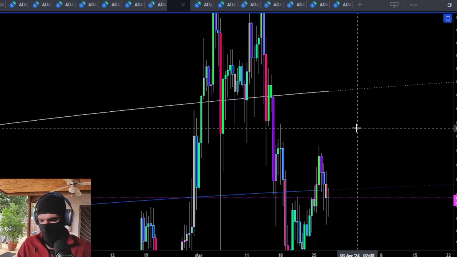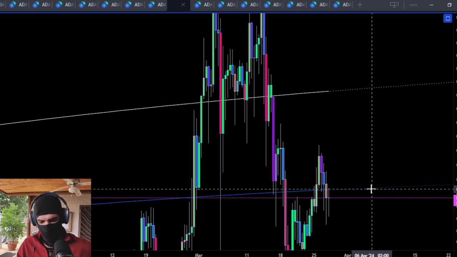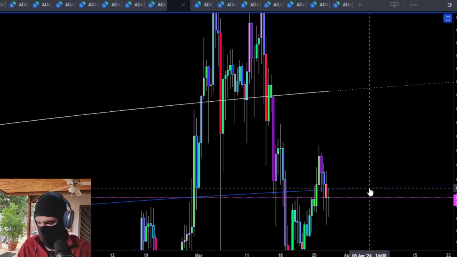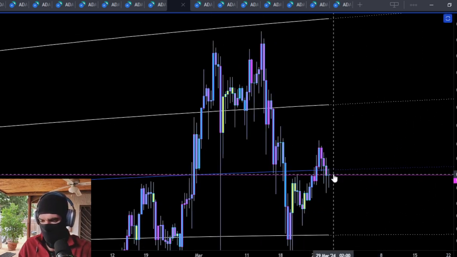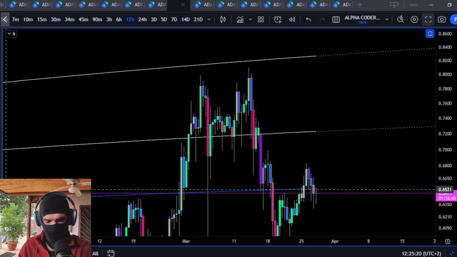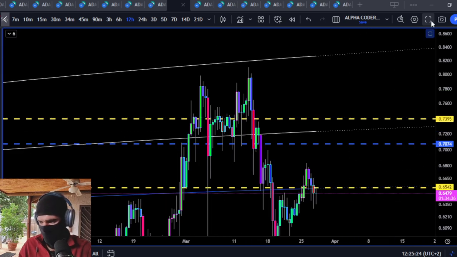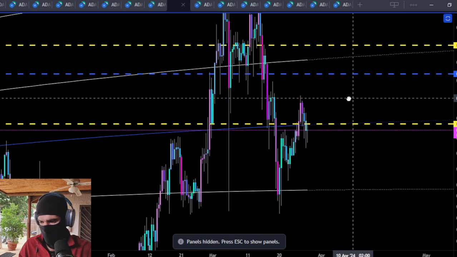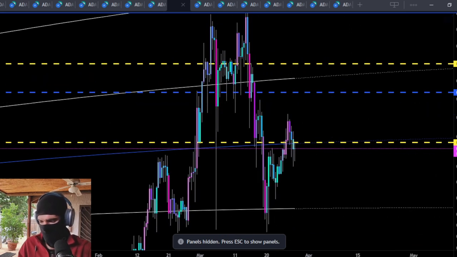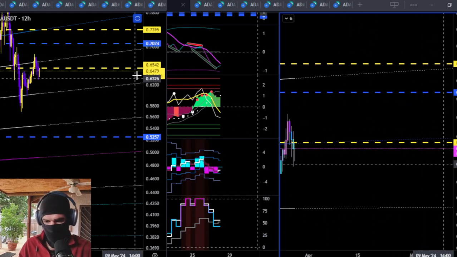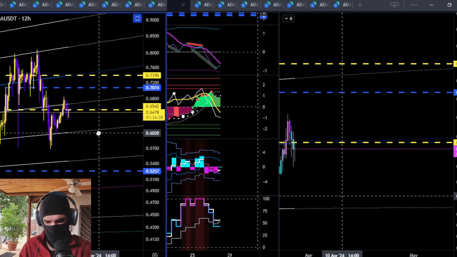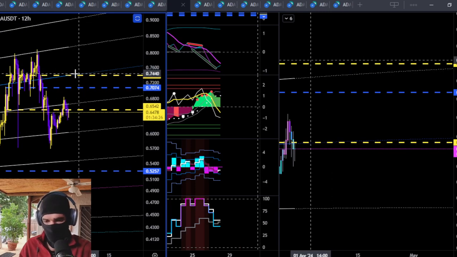Now, what are we looking for? We're looking for anything closing above 65 cents 43 to have this bullish continuation in the market. Now I'm going to put these targets on so you guys can see. All right, blue lines are the cones on both sides. Sorry, yellow lines are cones on both sides.